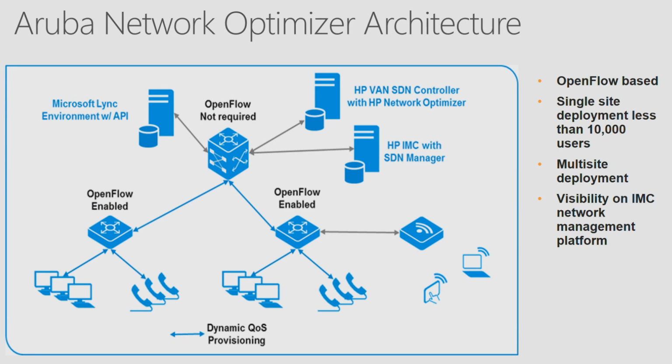The other piece, what I was talking about in the previous slide, was completely related to the wireless LAN network, right? Let's say we have wired clients connected to the switches and stuff. In that case, how do you do it? We have something called Network Optimizer. We call it an SDN controller, and that integrates with the Microsoft front-end server. It extracts the information, who is calling, what type of call it is, and then through OpenFlow, it programs the network with the QoS, it programs the quality of service. With a voice call, it will have DSCP 46 and things like that, right? So it also integrates seamlessly with the wireless LAN controller.